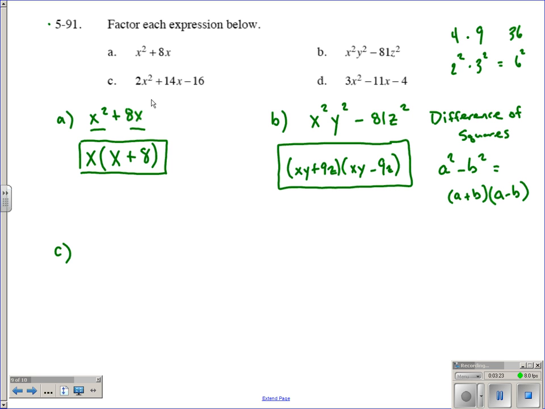Let's move on to c here. We've got 2x squared, plus 14x, minus 16. The first thing that jumps out to me here is all the numbers in this are even, which means there's a specific number that goes into each of them. That would be the number 2. So we're going to factor out a greatest common factor of 2. What's left, 2 times what is 2x squared? That would be x squared, plus 2 times 7x gives us 14x. And 2 times negative 8 gives us negative 16.